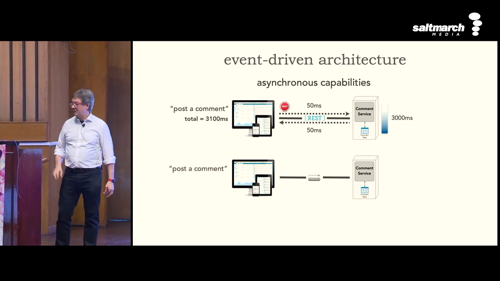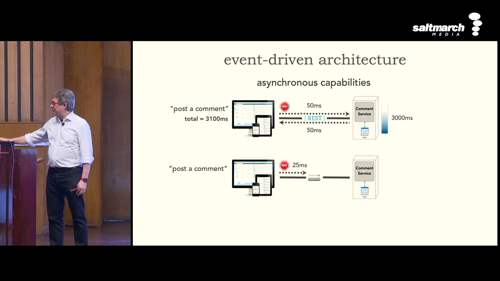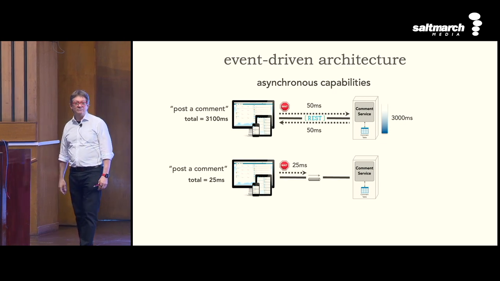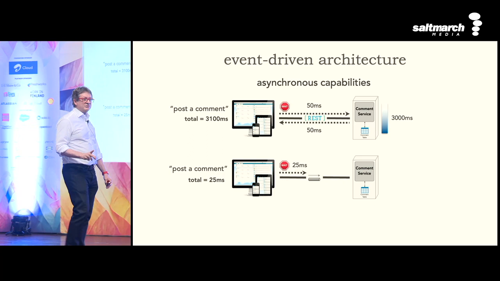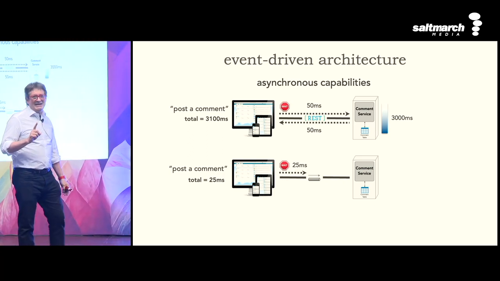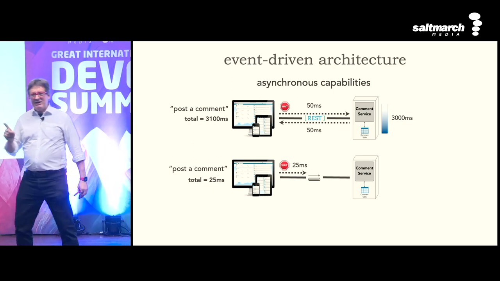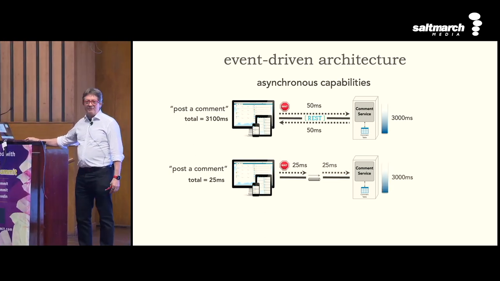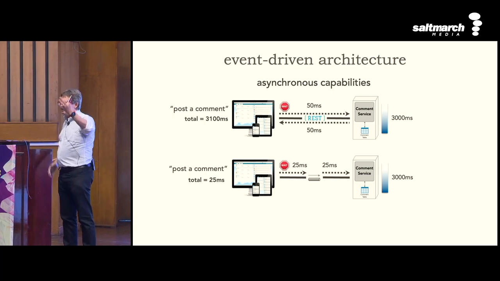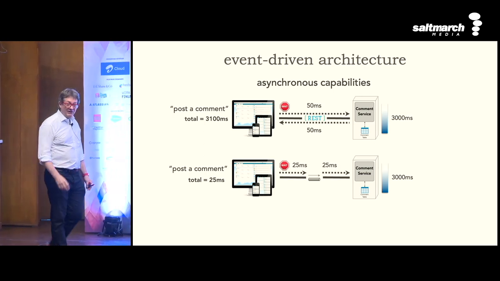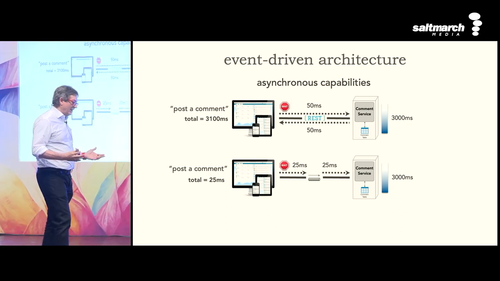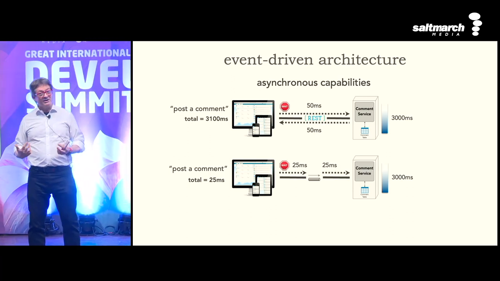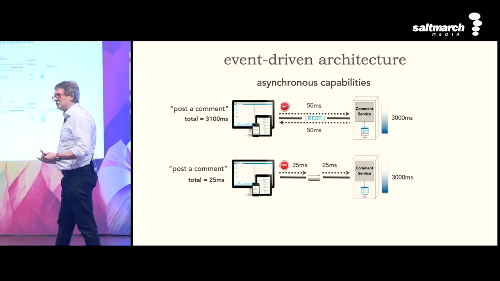Now let's switch to asynchronous. I want to post a comment. It posts to the message queue, 25 milliseconds, and I'm done. Comes back to the user right away. It turns out that we talk a lot about performance in architecture, but what we almost always mean is responsiveness. Because I haven't increased the performance of anything in this architecture yet, because this is still going to go and spend 25 milliseconds to get over to the comment service, there are 3,000 milliseconds to update my blog, and then eventually another 50 milliseconds to send it back. So I haven't changed performance at all, because updating performance is hard. Getting better responsiveness can be much easier if you use asynchronous communication.